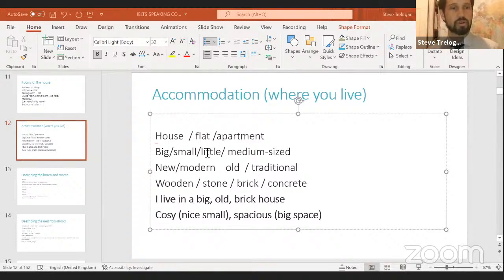I live in a large house that's old and built by bricks. We could say built with bricks, but usually we just say a brick. It's a brick house, a large brick house, a large old brick house. I live in a house which is conventional but spacious. Very good. I live in a flat which is 3 bedrooms and 1 small room and with modern facilities. Okay, so 3 bedrooms and 1 common room, like a sitting room, and with modern facilities. Very good. So facilities is things you can use in the house. Could be a bathroom or other things.